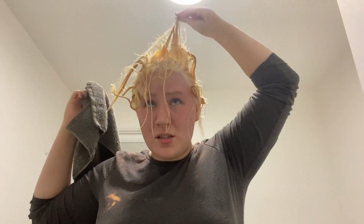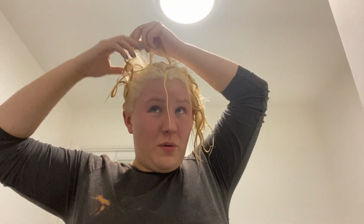Okay guys, so we've just watched the bleach out and I'm going to take a look at the second round for the first time. I swear that looks worse. How does it look worse? So I'm going to go ahead and tone it now and hopefully we'll see an improvement, but I generally think I've somehow bleached it darker. What?